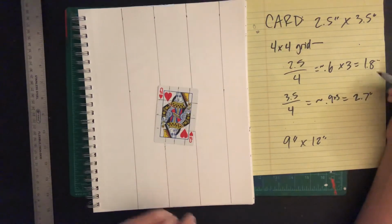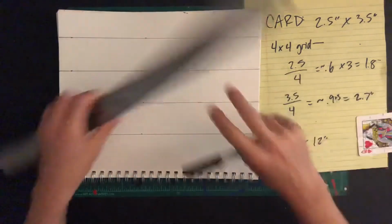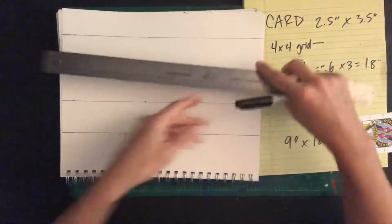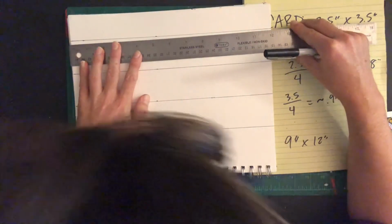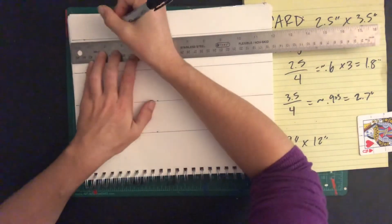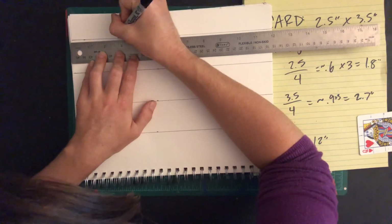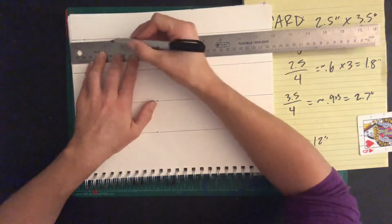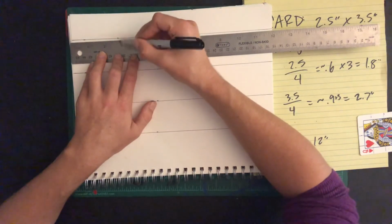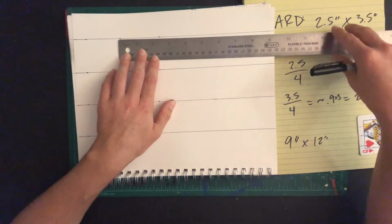Now what I need to do is flip my sketchbook. I need to be making these marks at 2.7 inches the other way. So I'll go ahead and place my ruler correctly. At 2.7 inches, I'm again going to approach a 2.75 mark, because I think that is a little bit more realistic. 2.75 just means, okay, here's 2 and then there's a 3/4 inch mark. We can think of 3/4 as that 0.75 proportion.